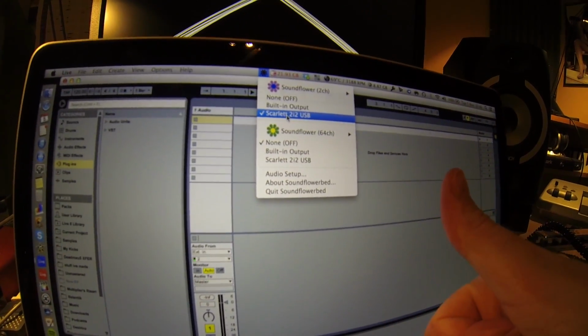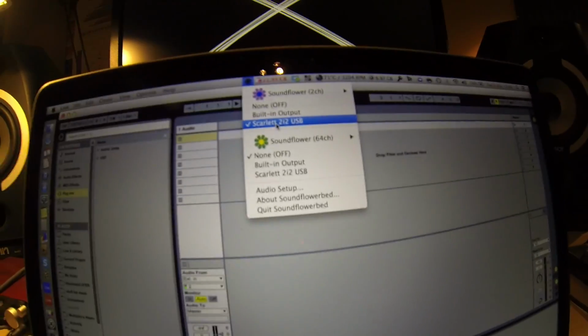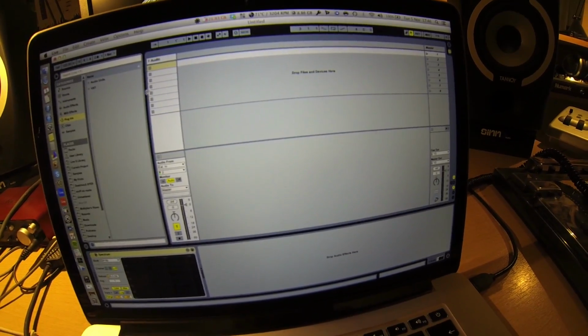Sweet. You keeping track of this? It's a bit complicated, right? But yeah, not too bad really. It's just a case of thinking things through. Cool stuff. Right, that's all the Ableton stuff set up.